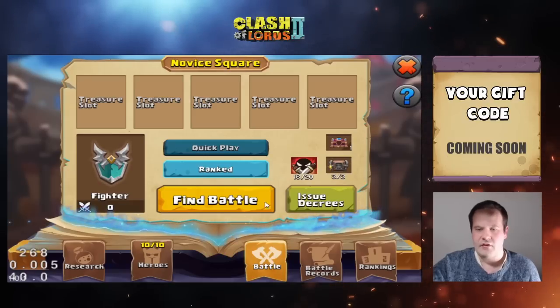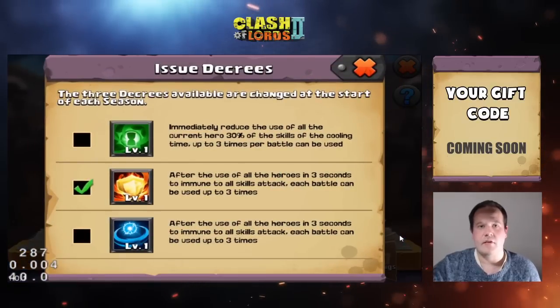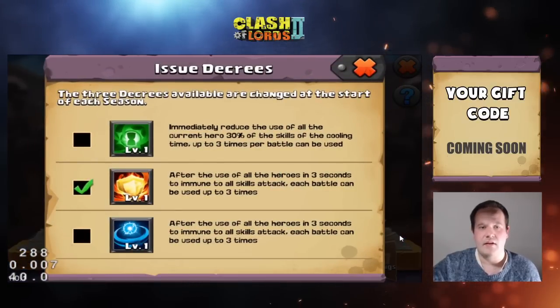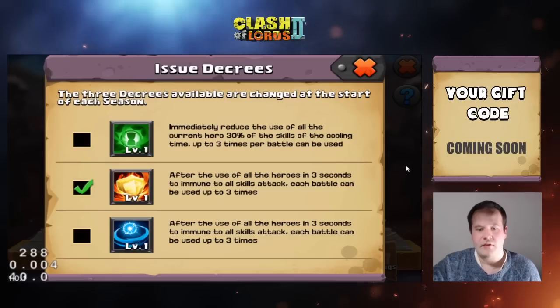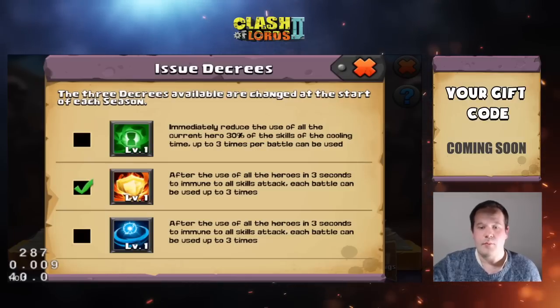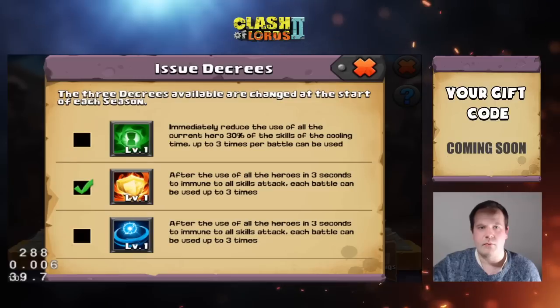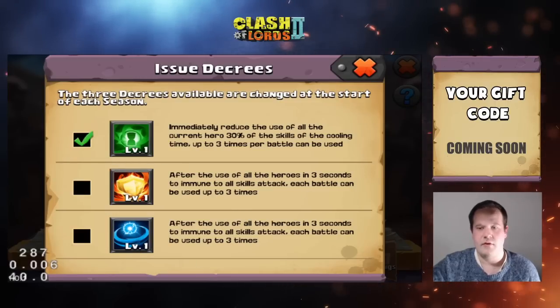So let's have a look at issue decrees. These decrees are very much like the spells you get in the Colosseum. Each one will give you a special buff. Please note the wording and the icons are subject to change, they haven't been finalized yet. But each of these decrees will give you a special buff. So you can choose 1, 2 or 3.